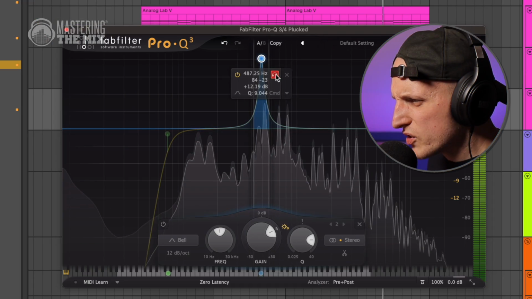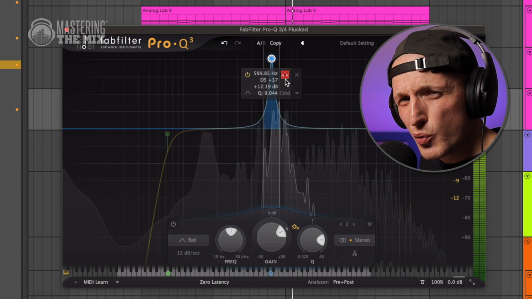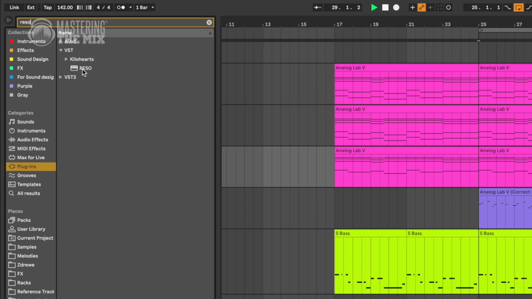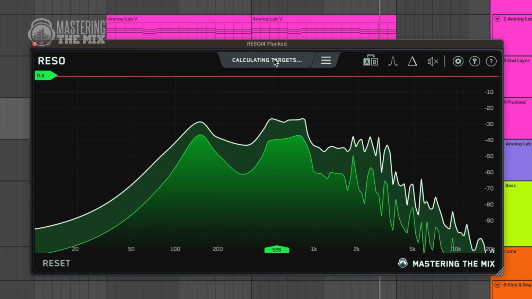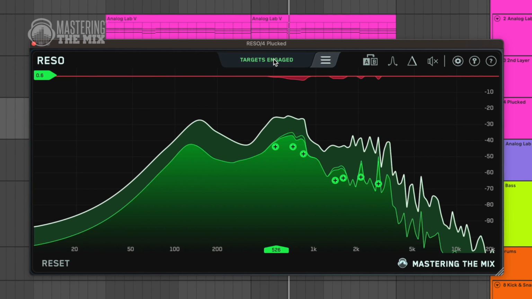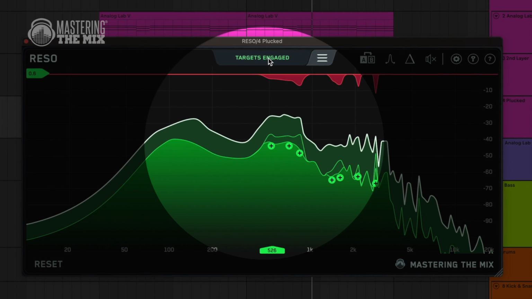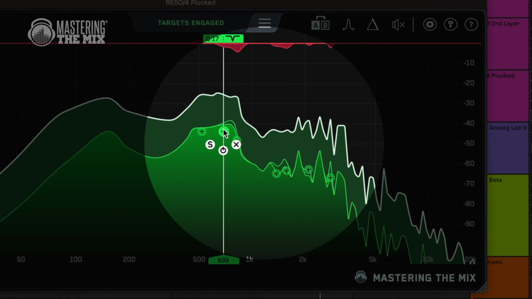Unwanted frequencies or resonances rob your track of dynamics and headroom. They can also create weird artifacts and unpleasant harshness. If you search for resonances like this, you will find them everywhere. Instead of it, try our plugin Rezo. Just place it on each of your tracks, click the Calculate Targets button, and Rezo does the rest. It not only provides you with target notes for killing the resonances, but it also gives you helpful settings suggestions for achieving resonance-free tracks.